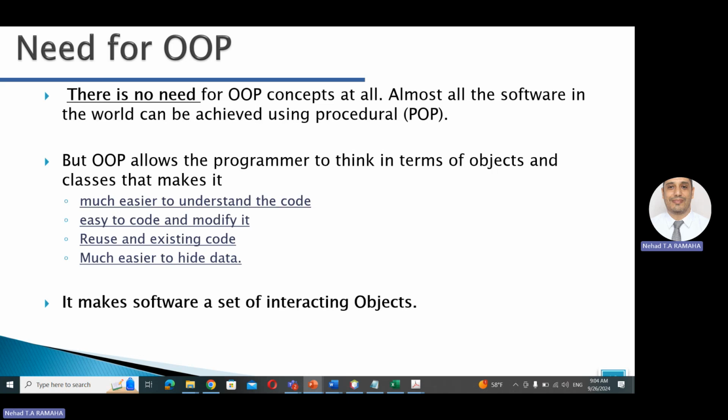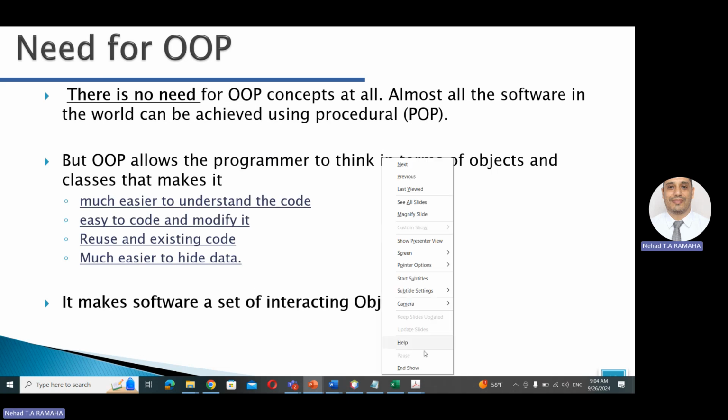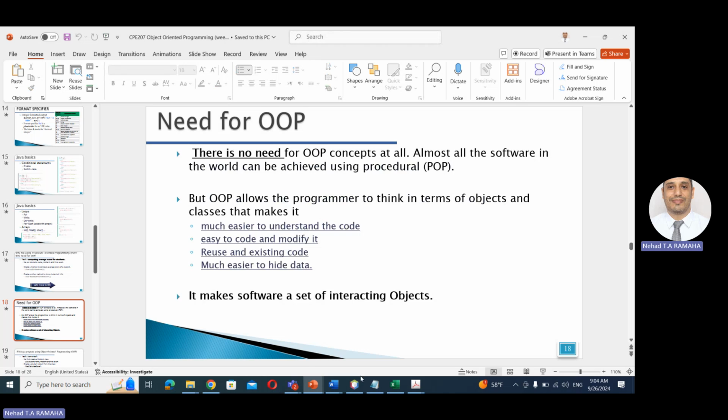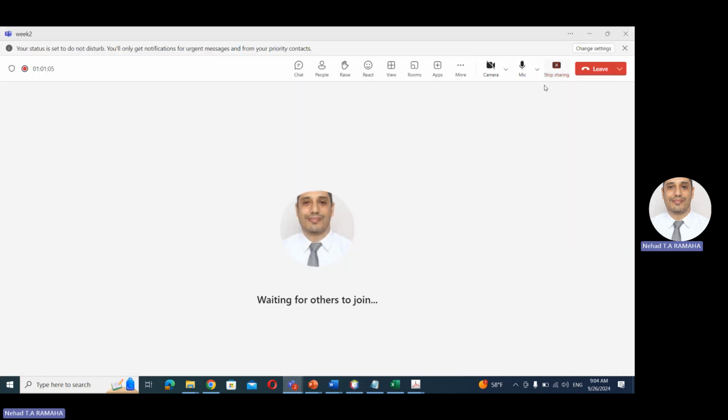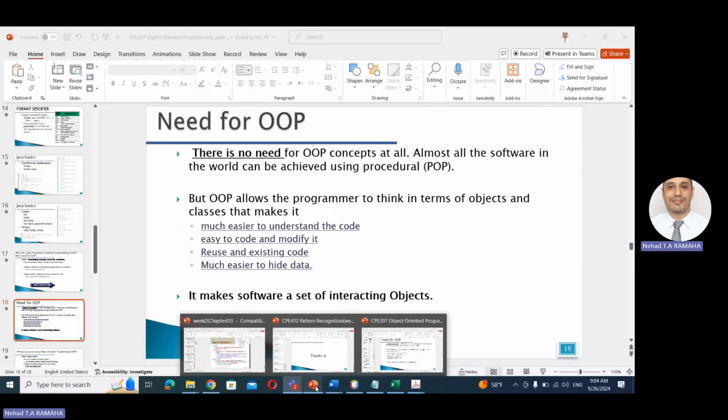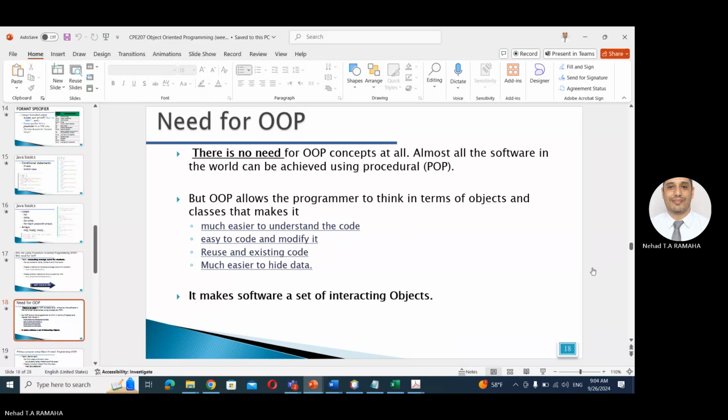Okay, we mentioned this one before: what's the importance of object-oriented, and why we need object-oriented. We have many advantages, as I said, like reuse, and it's easier to understand because it reflects the real world.